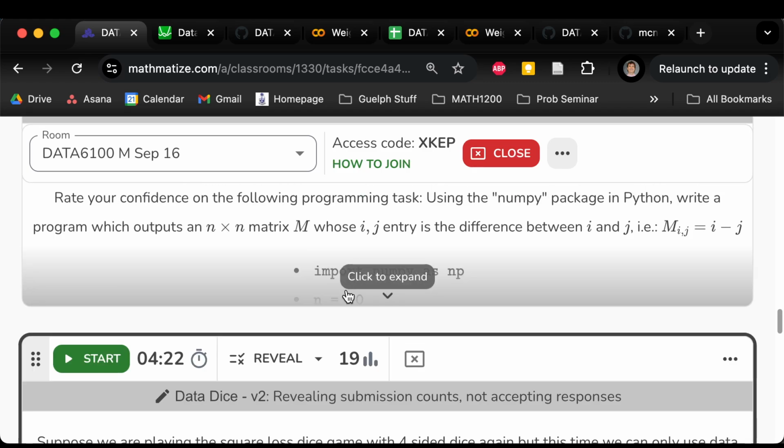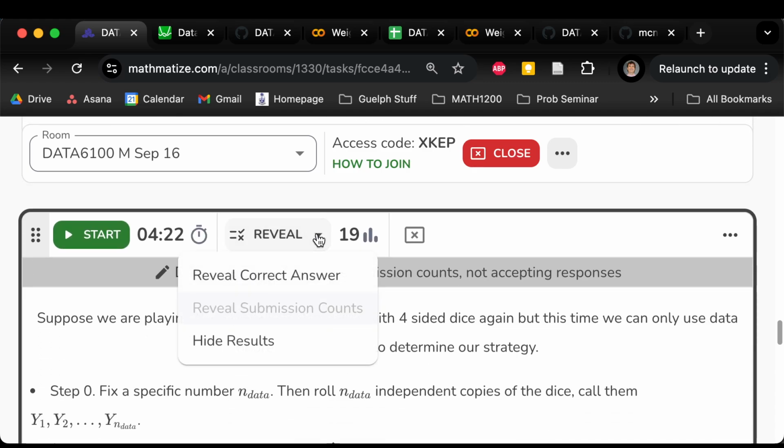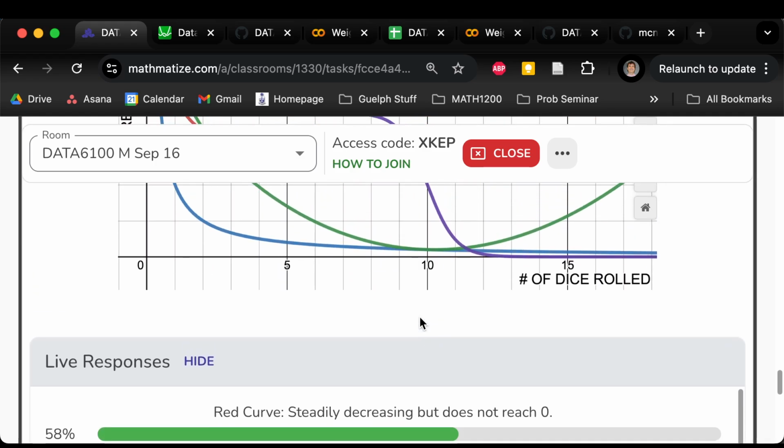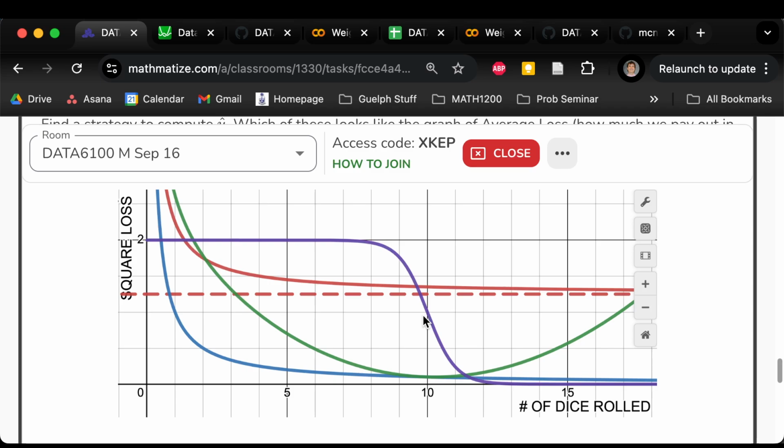What is the right answer? The right answer is the red one. So it is true, it goes down and it doesn't reach zero. Last class I made a big deal, I jumped up and down and said this is the important thing everybody always forgets about in data science. The amount between zero and the smallest amount you could possibly reach has a special two-word name: the irreducible error. This is the irreducible error from last class, and you can never get below the irreducible error.